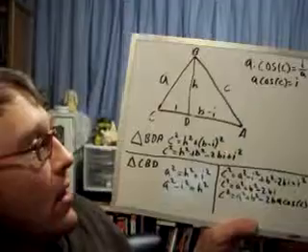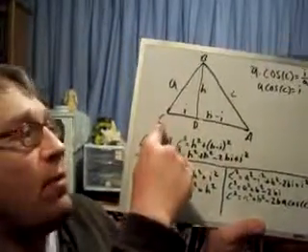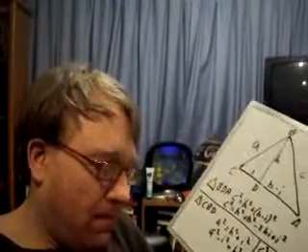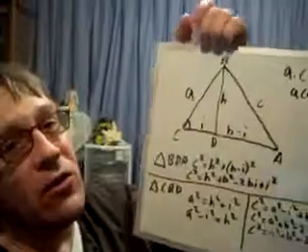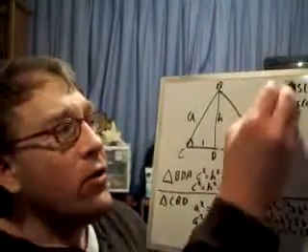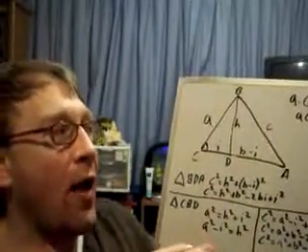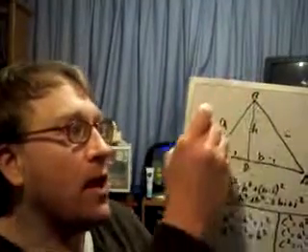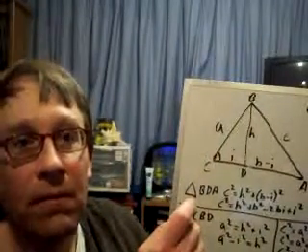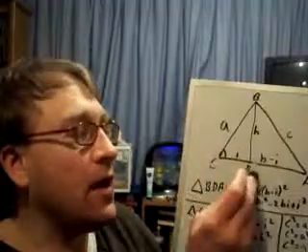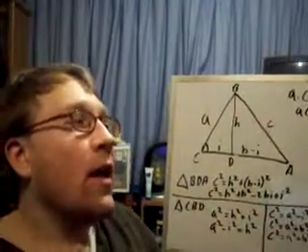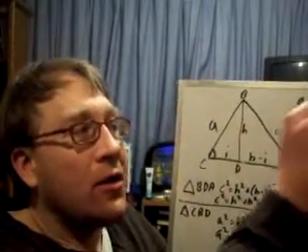Alright, now then, what is the cosine of this great big letter C? Letter C is an angle. Letter C is this angle right here. Okay? Now then, what's its cosine? Well, that's real simple. The cosine of C is the adjacent side over the hypotenuse. What's the hypotenuse? The hypotenuse is BC. BC is the hypotenuse of BCD. What is the adjacent side? The adjacent side to this is going to be DC, the length of DC, which is also l. So, the length of the adjacent side over the hypotenuse is cosine of C.